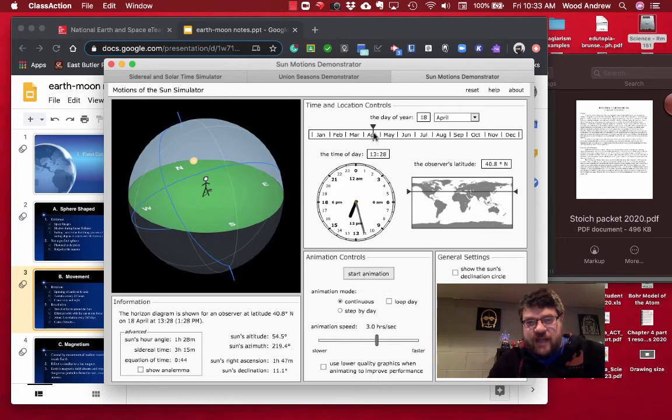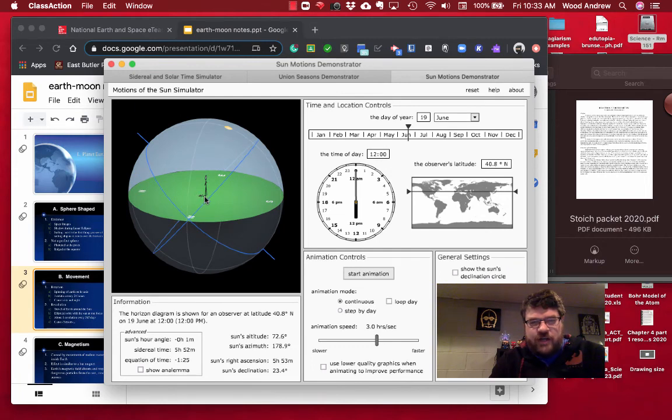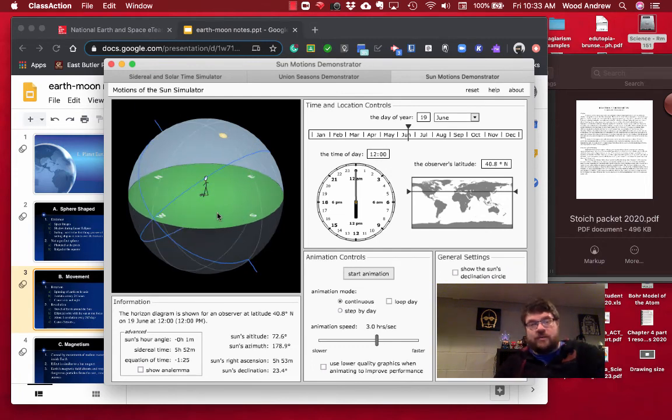But if we jump, say, a month into May rather than into April, actually go 2 months. We'll go into June. June 19th. That's beautiful. And go back to noon. You'll see the sun is much higher in the sky, and he has a much shorter shadow. Again, kind of the same idea of what's going on with the Student Union, right? As the Earth rotates around the sun, the angle of attack of the sun changes, changing most of the world around us. Kind of interesting. And again, we'll tie this into seasons.